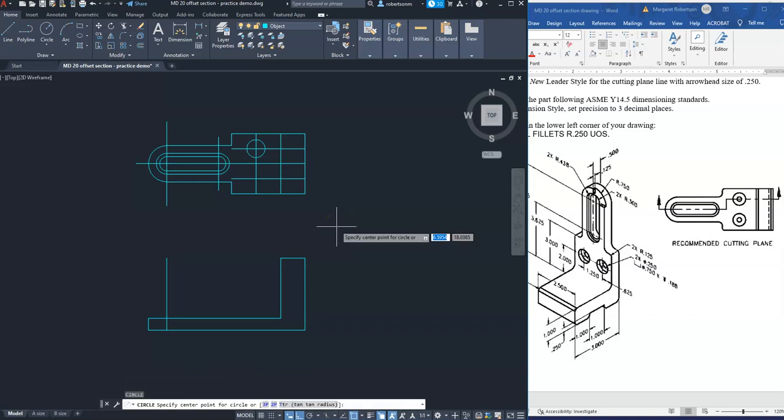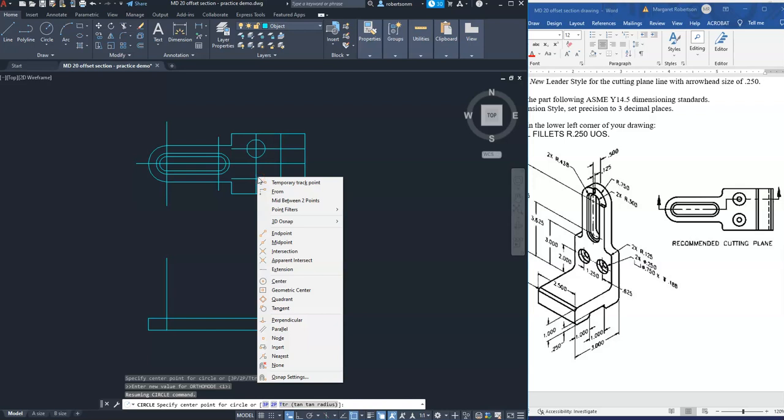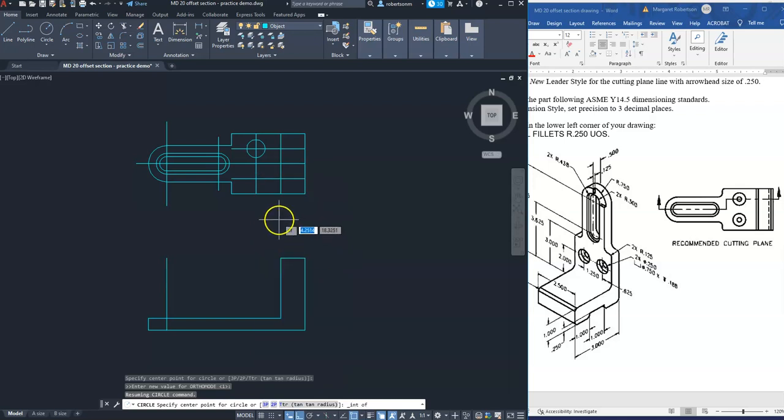Good. Now I will enter to bring up the circle command again. Click the other intersection, and it's not bringing up the intersection. This is probably the right place. It's perpendicular. But what if I weren't sure? I could click Shift, right mouse, and that would bring up this temporary list, and I could click intersection just to be double sure.